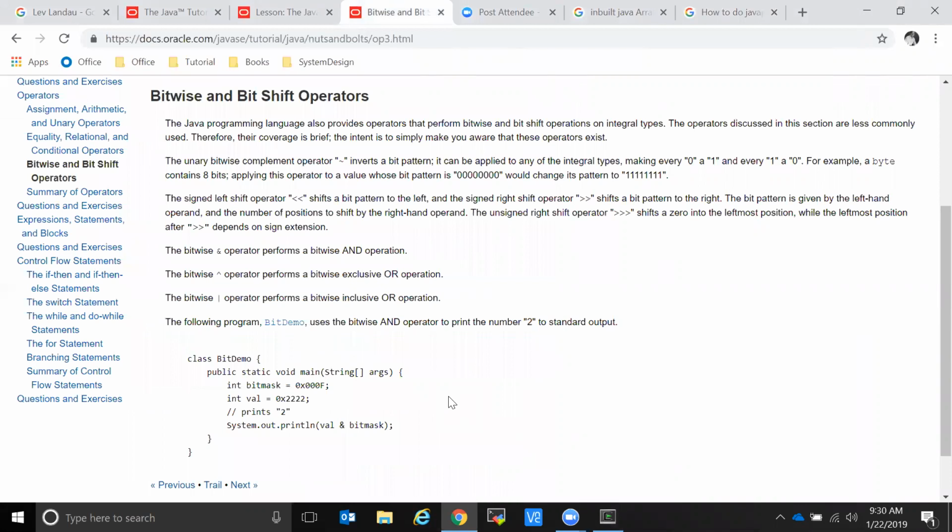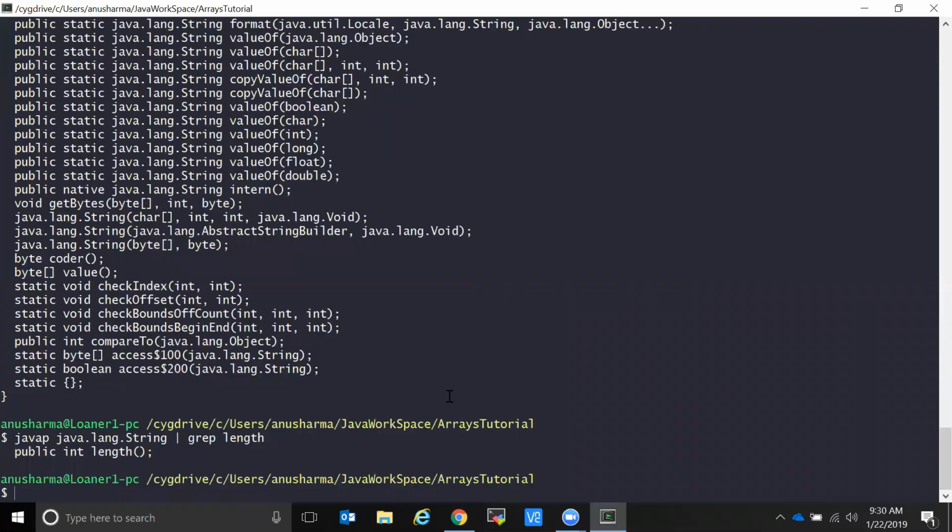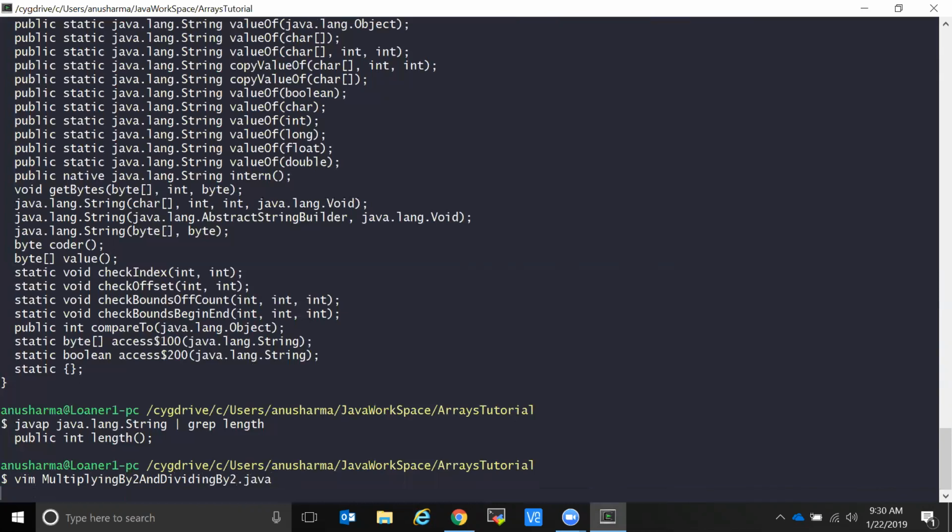There are a lot of things in this. Let me give you a very good example: multiplying by 2 and dividing by 2. One program will be called multiplying by 2 and dividing by 2 dot Java.